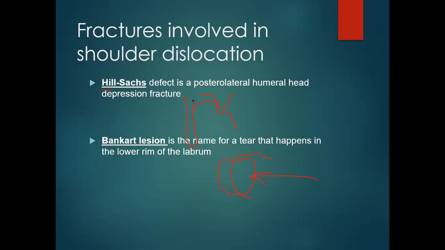You have this articulation process, and laying in this AC joint is this labrum, and it's just that kind of coating, really dense connective tissue that acts as a sheet there to allow the shoulder to articulate. Well, when the shoulder comes out, it'll flip some of that tissue, and it can cause a wing of that labrum to hang out, and that's called a Bankart lesion. So let's see what they look like.